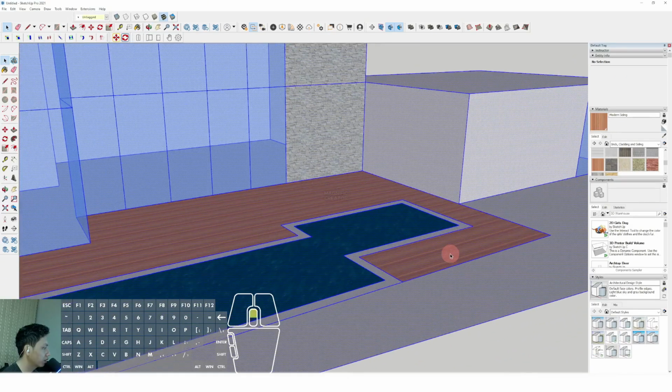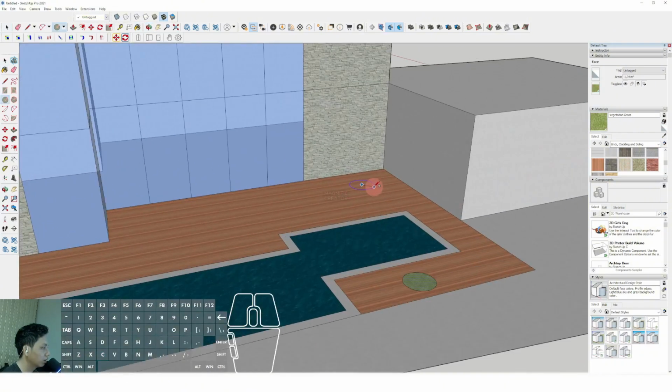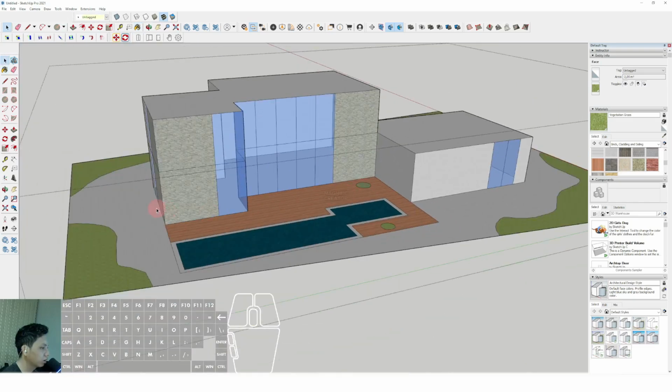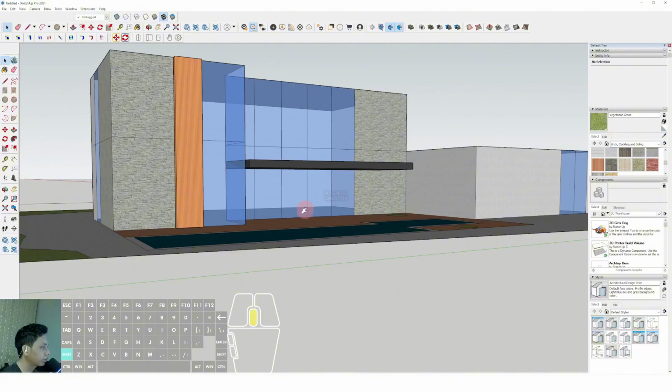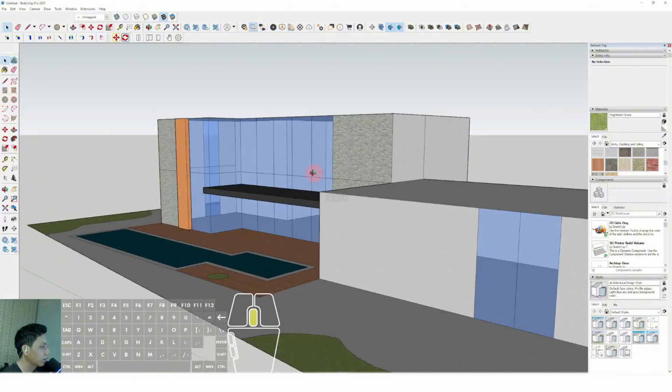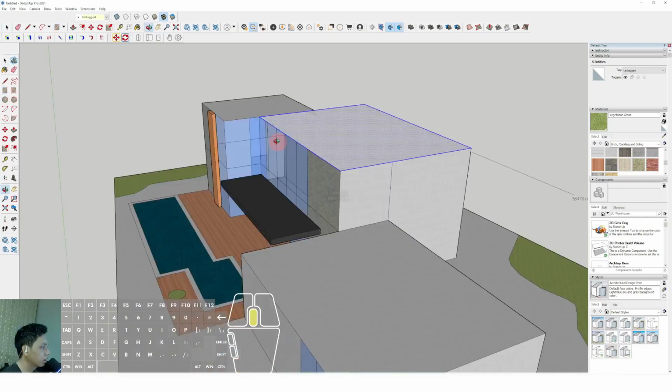And we can also add more landscaping in here and also in this position to make it more greenery. Okay, and after that we can add more roofing materials.